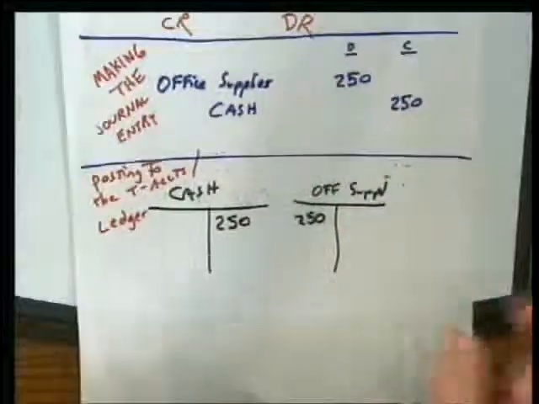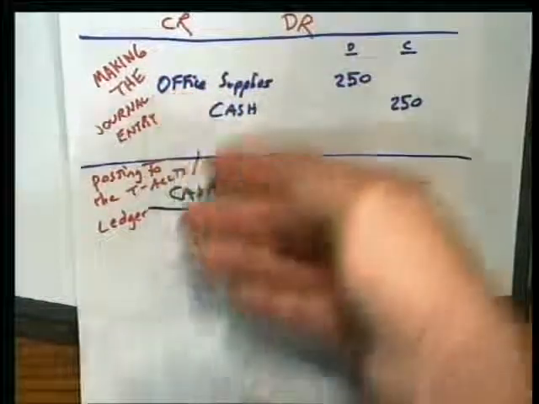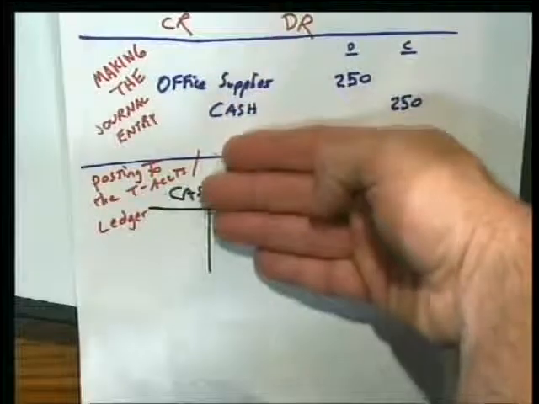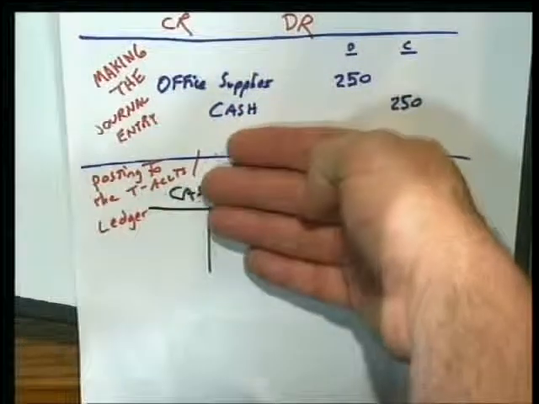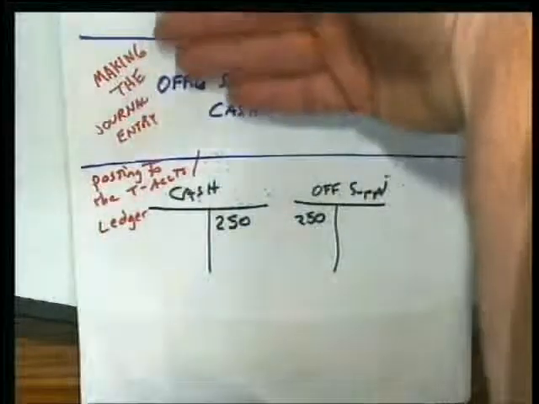Let's do a little bit of review. I want to spend some good time going over the homework that I assigned for today. Okay? But I want to do a few things before that. Again, as a review, this is making the journal entries. And then we go through, line by line, and we post those to the T accounts or to the ledger, right? And that's what this looks like, right?